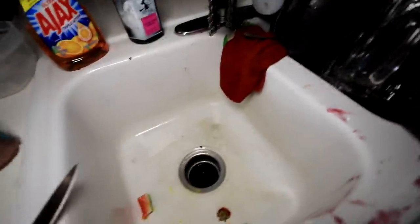Okay, guys, so here's our toilet brush. Oh, no. Guys, we have a problem. It's not even dirty. It looks like we're gonna have to fix that. Okay, here we go. Let's go ahead and get all these dirty dishes out of here. I need to dirty up a toilet brush.